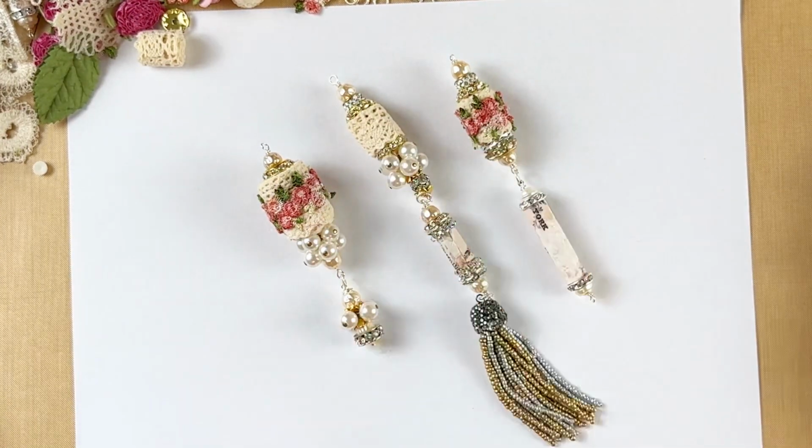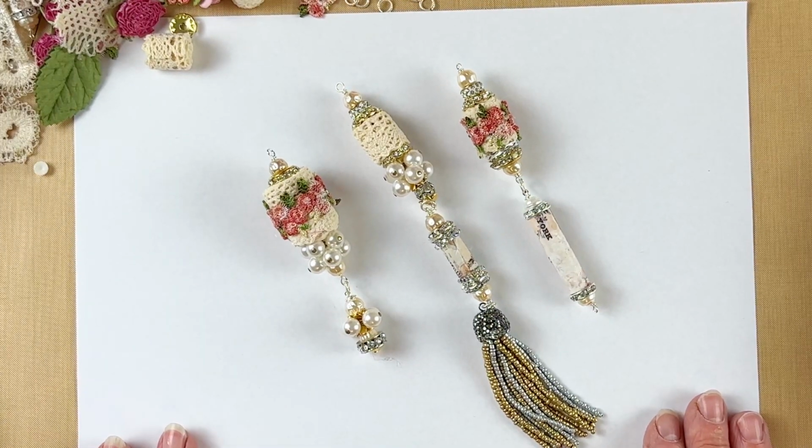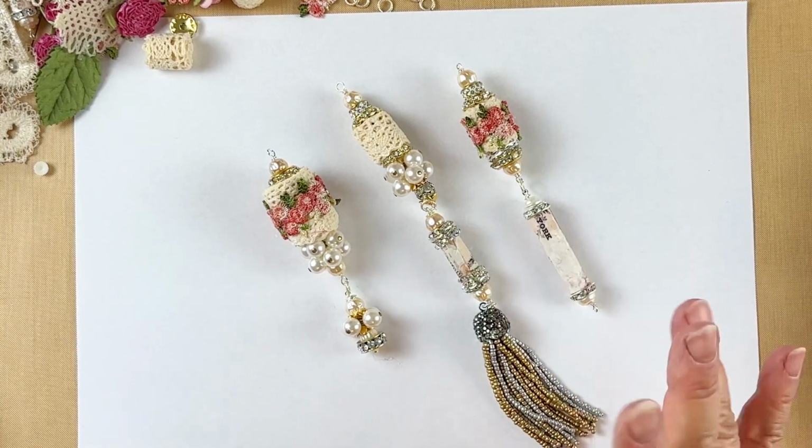made a bead out of lace. I don't know if you've ever done that before, so I'm going to show you how I do it, and then after that I will show you how you would assemble part of this.